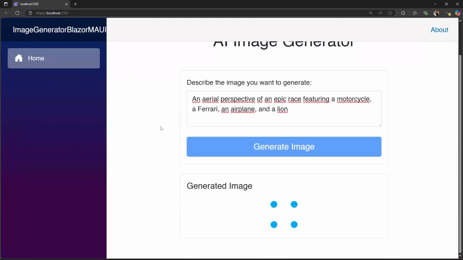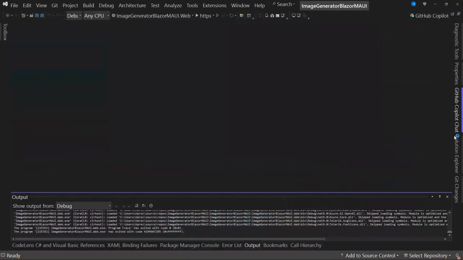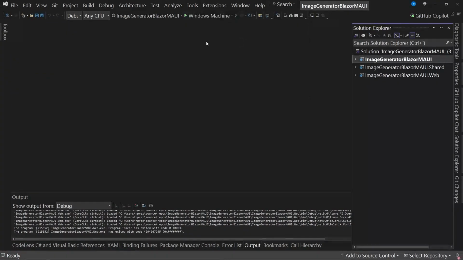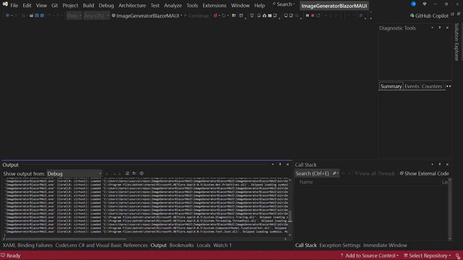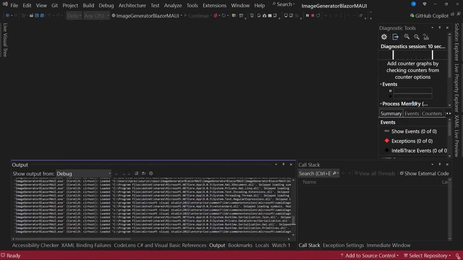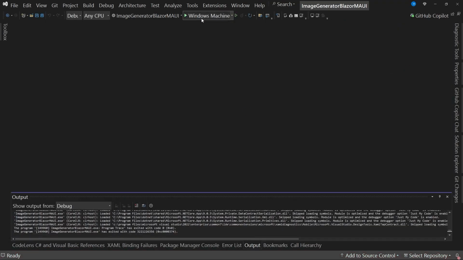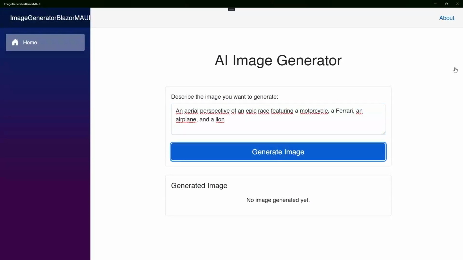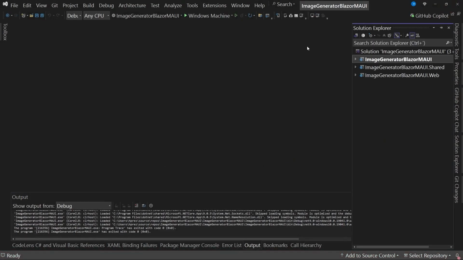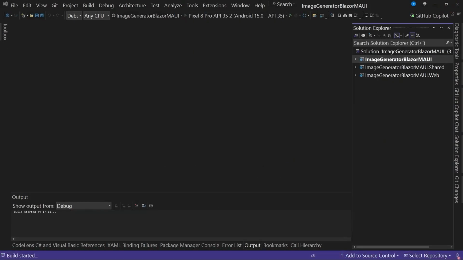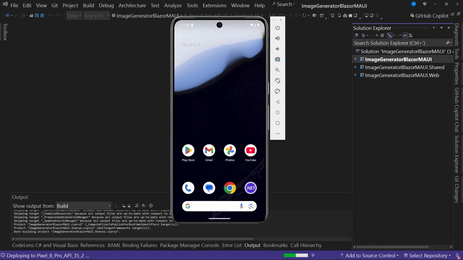What if you could write a component just once and see it run on web, Windows, Android, and iOS while generating images with AI? Today, we're going to look at the .NET MAUI Blazor Hybrid and Web Template, a shared project, a reusable UI, and zero copy-paste. We'll set up an image generator using OpenAI or Azure OpenAI, create the interface, and launch it with Blazor and .NET MAUI as native. Sounds magical, right?